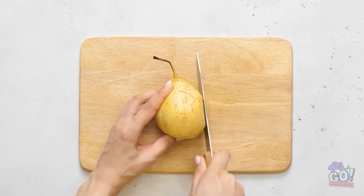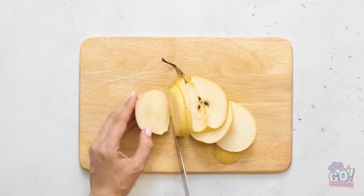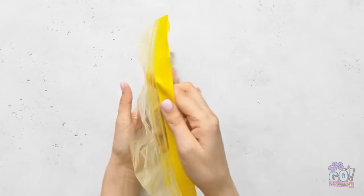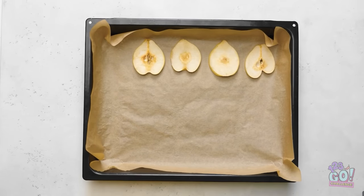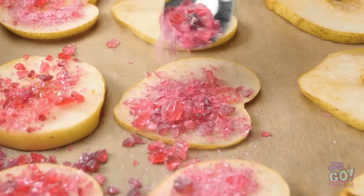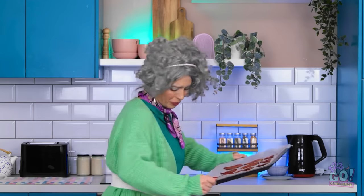I've got my chopping board! Let's do this! I'll start by cutting the pear into slices, just like this. Next, I need a ziploc bag. I'll fill the bag with candy. That should be enough. Now I'll work out my tension! I want the candy to be broken into small pieces. Once that's done, I'll lay the pear slices on a baking tray. And I'll spoon the broken candy onto them. Each slice should have a generous coating of candy. So far, so good. Admit it — you're jealous. I'll be right back, dear. I need to put these in the oven. I'll just crank up the heat, then wait for the candy to melt. But I don't want to burn them. They look perfect.